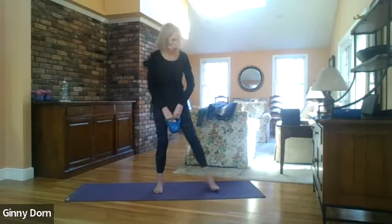And then take one weight, take your legs wide. So we're gonna do some plie squats with a high pull. It looks like this, lower and then lift, okay? So here we go. Make sure your feet are parallel to one another. Here we go, keep your chest lifted.